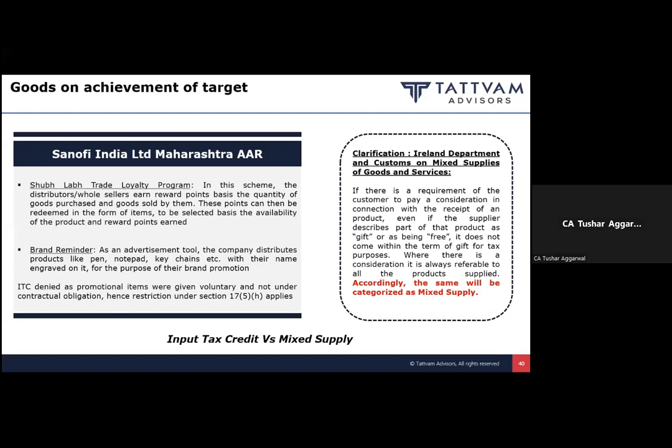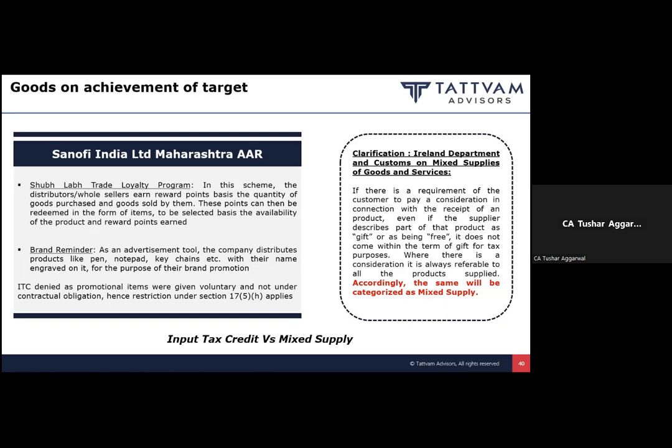The scheme which I have floated is distributor purchase 1000 quantity from me, get 1 watch free. He complied with the target based scheme and I am legally obliged to give him this watch. It is not given something in the nature of voluntary, like a Diwali gift, etc. He has completed contractually my target based scheme. I'm legally bound to give this watch to him. And effectively, the consideration of this watch is embedded in the consideration which he has paid to me for the 1000 quantity. So this is not in the nature of gift, and accordingly ITC should be available.